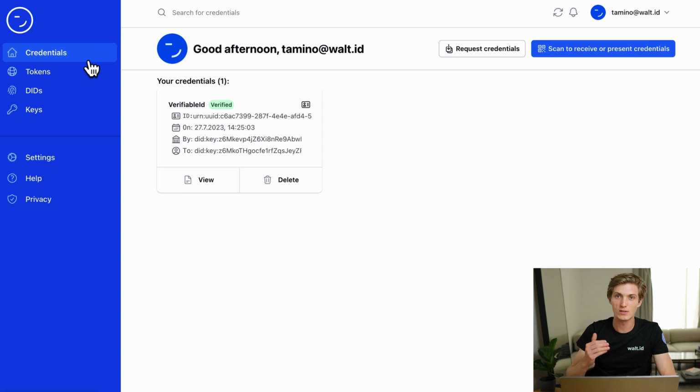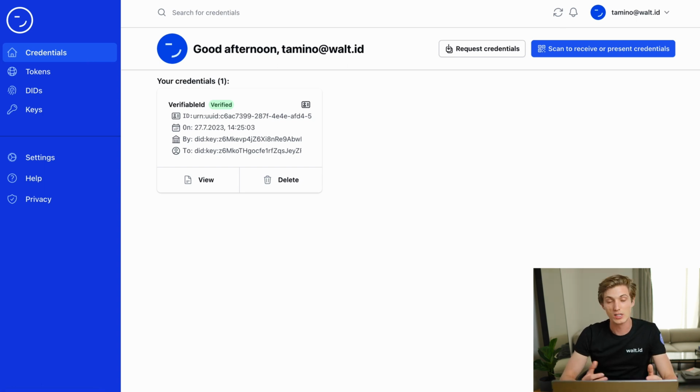And next to the flows you have now seen of issuance and verification, which are also all based on the OIDC standard, so using OIDC for VC and OIDC for VP, there's also another option, which is this asynchronous manner of doing issuance and verification, where basically you can send your users just a message which they will then receive in their wallet and they can just accept. So they don't need to go to your issuer portal for receiving a credential or verifier portal for doing a verification. You can just send them a message, they click accept, and that's all there is to the flow.